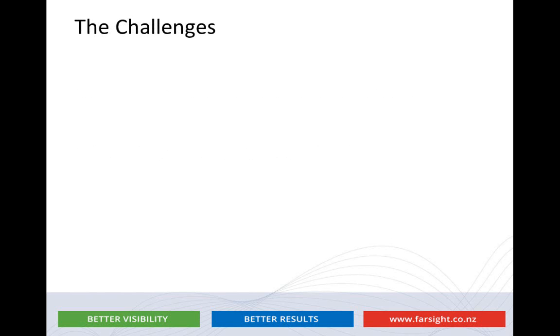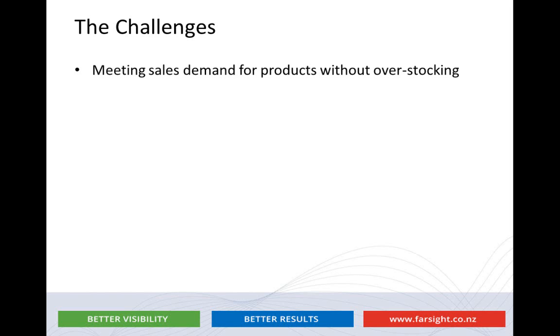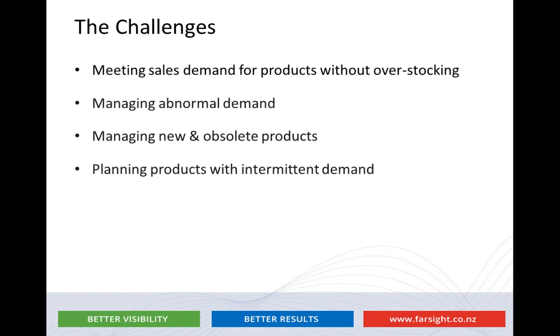So what are the typical issues faced when planning stocks? Forecasting will definitely help to manage stocks better, but a forecasting tool needs to do more than simply calculate forecasts from demand history. It needs to be able to manage unusual demand and prevent it from affecting future forecasts. For example, demand may be low one month because of a stockout, and high another month because of an unusually large order.